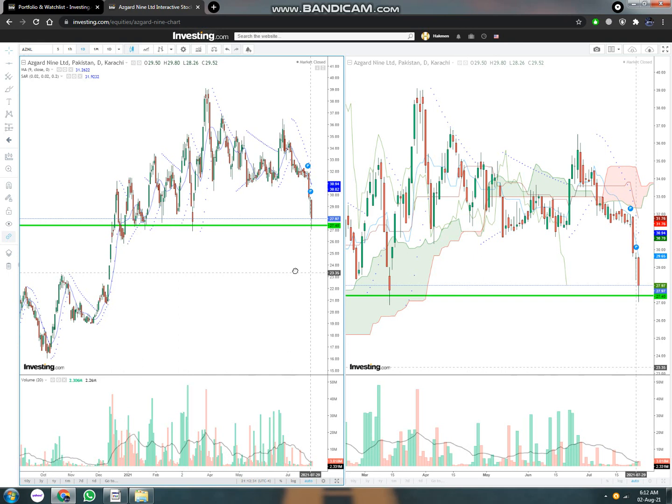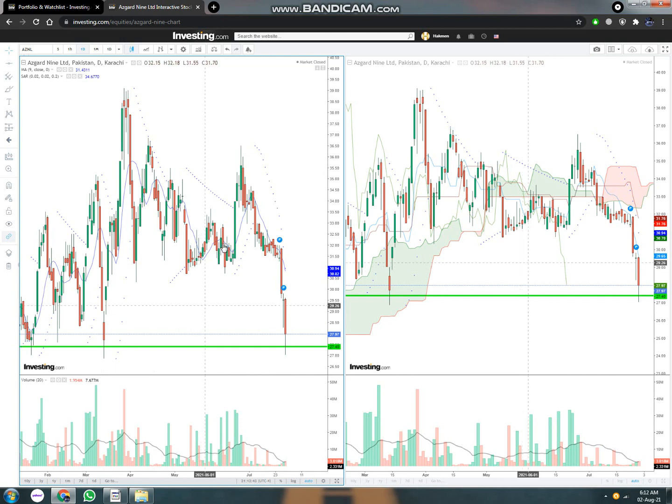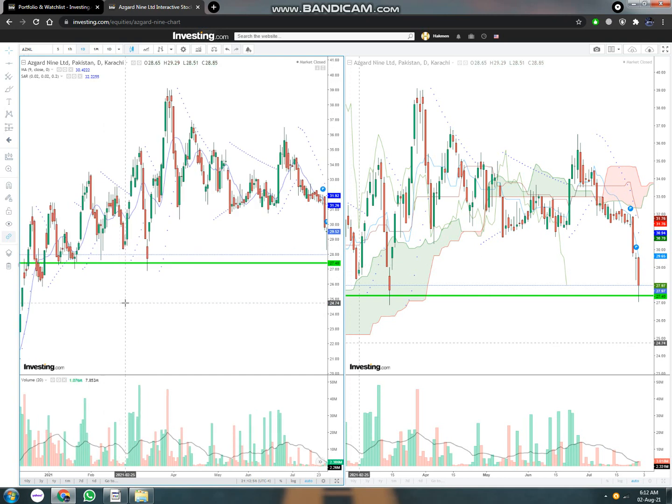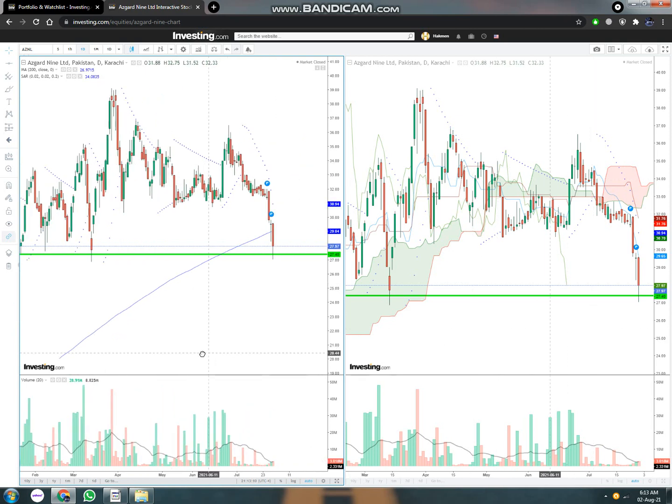mark this. So now you can see you'll have to recognize the previous areas of resistance levels or support levels. From those resistance levels and support levels you'll have to recognize your entry points. Now if you bought a stock at this point, you'll have to recognize it in history. You'll just have to load your history and see where different resistance levels or support levels or anything similar appeared, so that I can apply those to my trading and use it effectively to recognize my entry points and exit points.